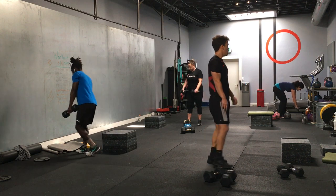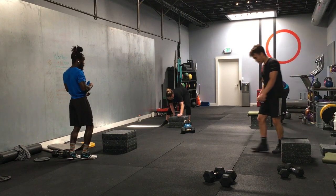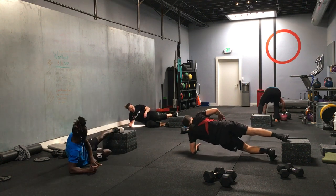Back to those Copenhagen planks. We're facing the other way. This is the last time we'll do them for 30 seconds. My bad, people. Here we go. Ready? 3, 2, opposite foot on top. 1, and let's go. So make sure your hips are forward in line with your shoulders and knees.